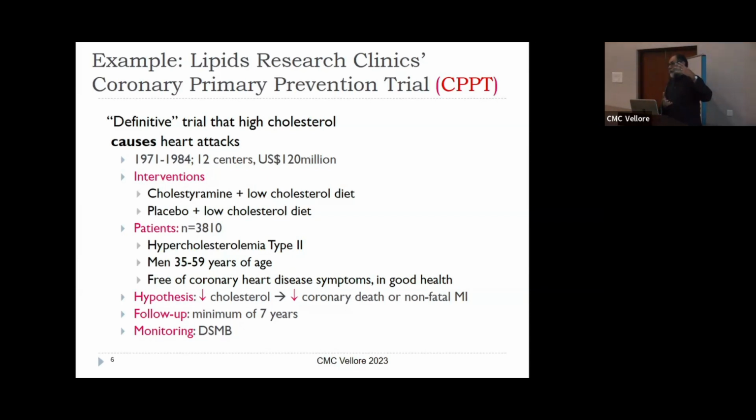causes diarrhea and constipation. And in order for people not to get unblinded, in the placebo they also put some ingredients in it to cause GI problems. So imagine taking this horrible thing 6 times a day for 7 years. They convinced 3,800 men to do this.